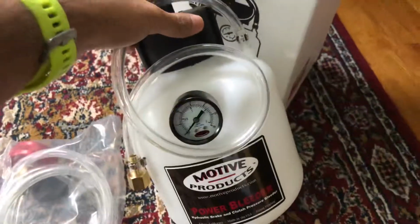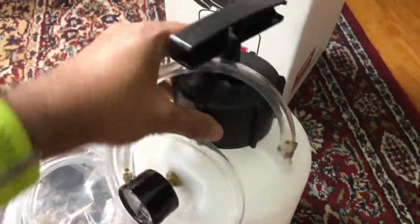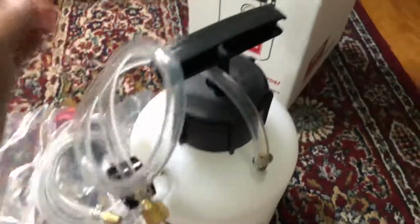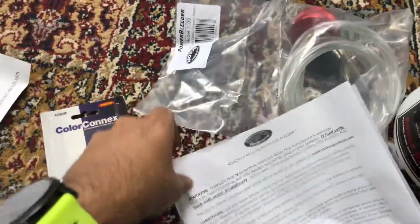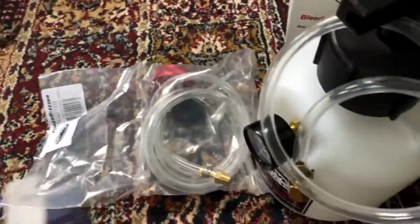Now you have this main power, the pressurized tank right here, and there's a connector here as well. And in the box there's just paperwork, warnings and instructions on how to fit these together.